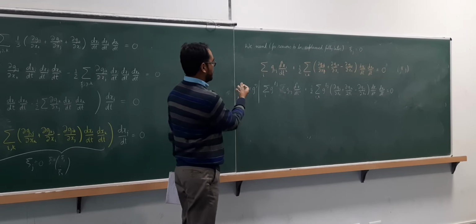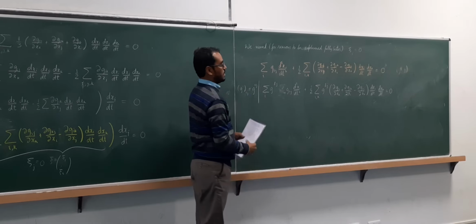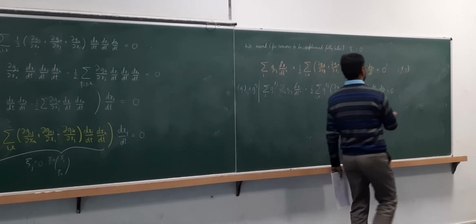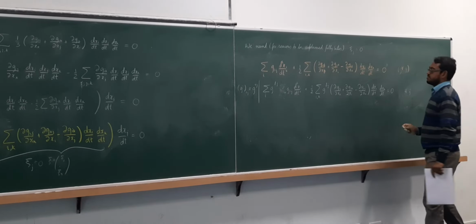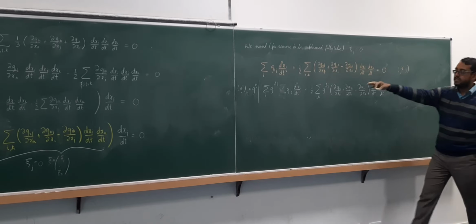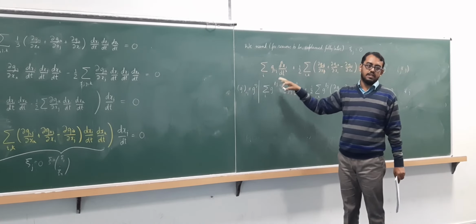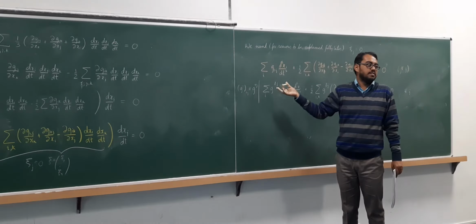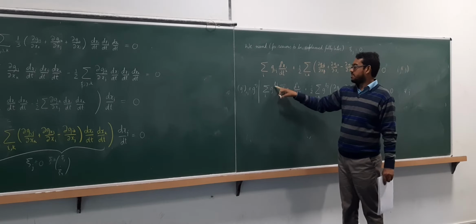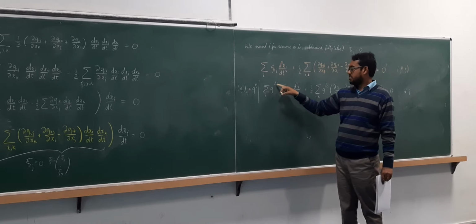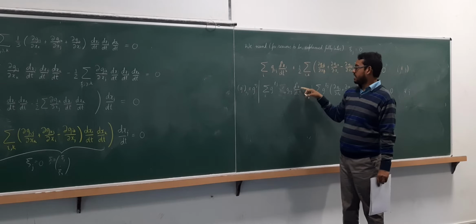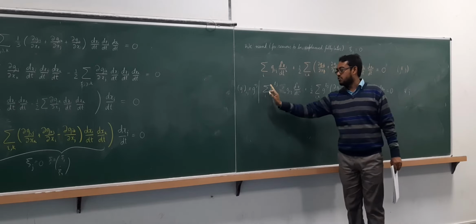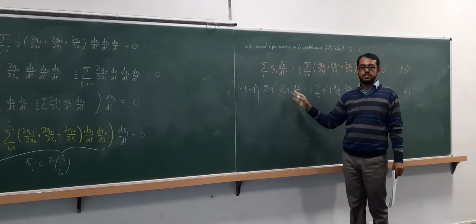So now I want to see this is true for all j, right? So now what do I do? I want to get rid of this term. So sum over all j. Sum over all j, what happens? It will be summation g^lj into g^ij. I'll first do the sum over j.